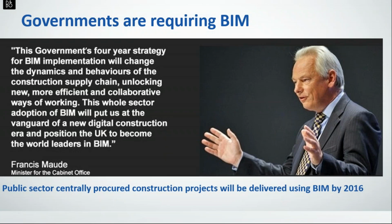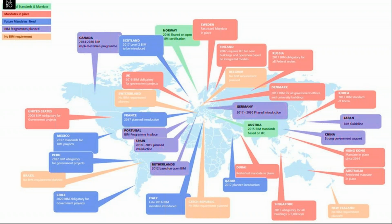And the rest of the European Union, even though ironically they're not part of the European Union anymore, followed suit. And actually governments all over the world are mandating BIM for a variety of different projects. Asia is very, very strong in BIM, especially if you look at Singapore or Australia and New Zealand. There's a lot of governments out there, including the United States, many different aspects of the government that are mandating BIM as well. So you guys know where you are on that scale, and you're going to just see more and more of it.